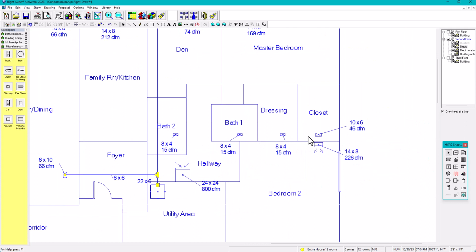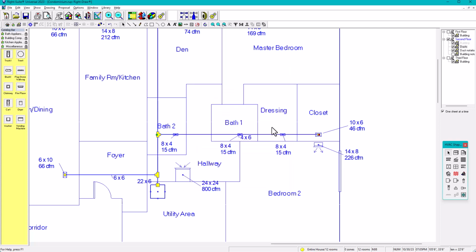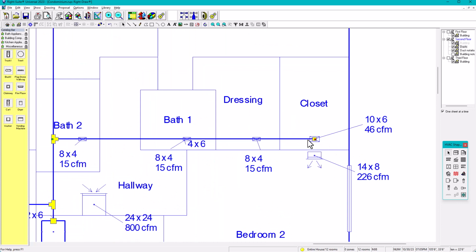I have to connect this and then let's make another branch. Let's go here, making a branch right there. There we go, all of them. They're all connected now. And what's the size in here? The size is gonna be actually 6x4. See, 6x4, that's the duct height. And that was the minimum, right? We're gonna analyze this better, but however, we're gonna make this something else.